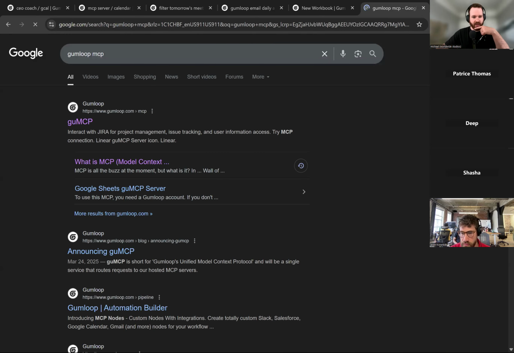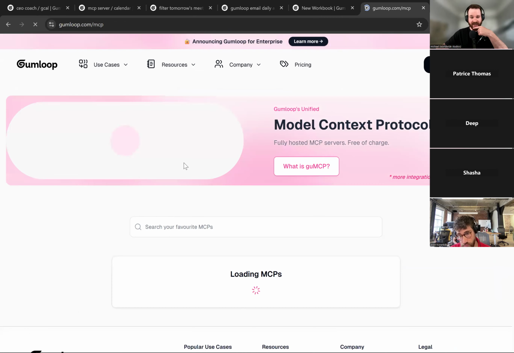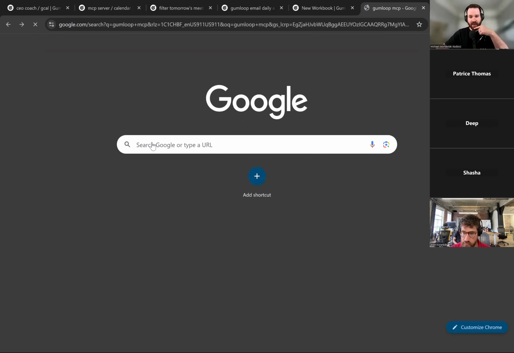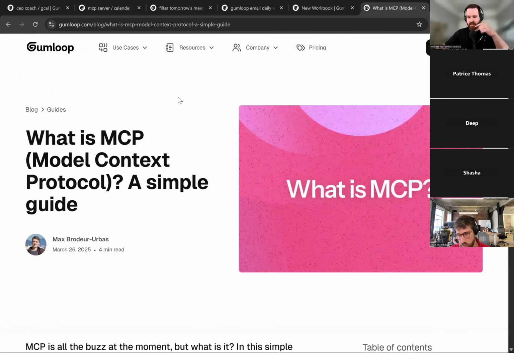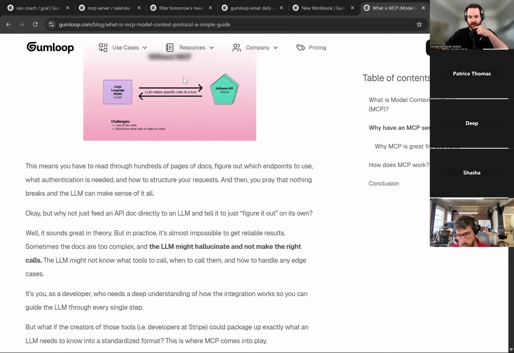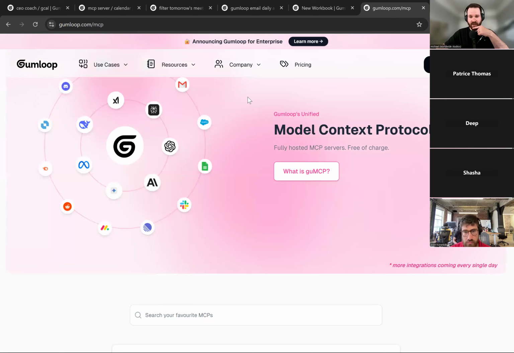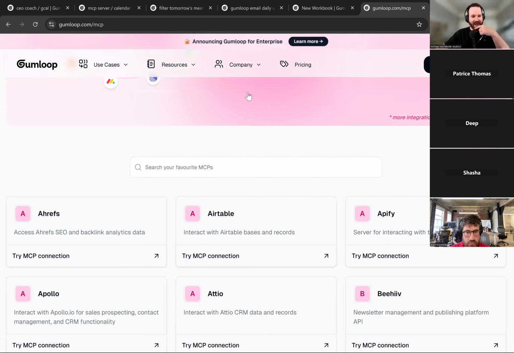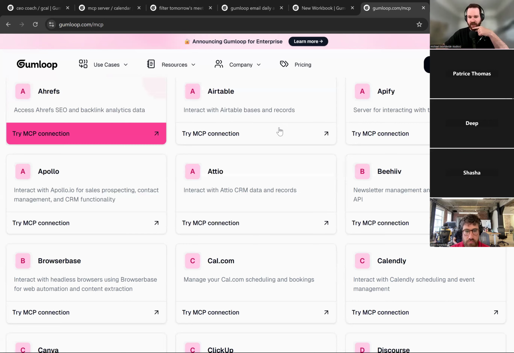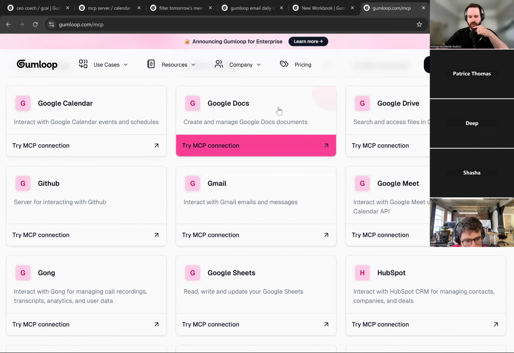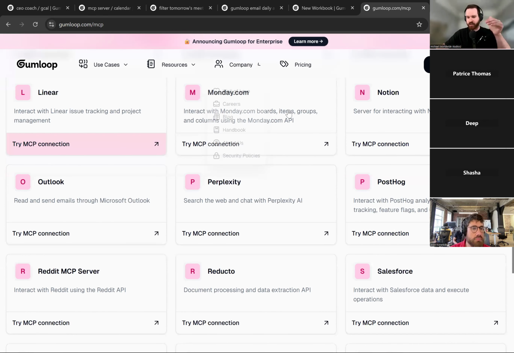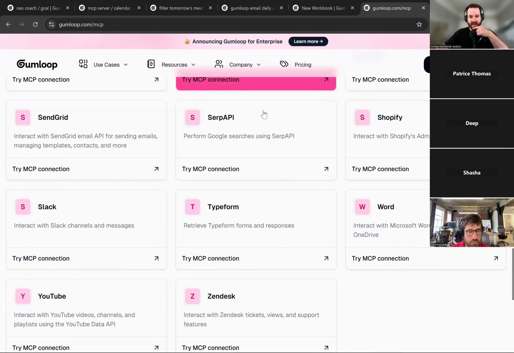And the one thing I'll say is the Gumloop team has great documentation. If you're just like, hey, this quick intro has piqued my curiosity, and I want to learn more about MCPs, there's a really good guide from Gumloop talking about what is Model Context Protocol. If you want to go through that, that's here. There's also an open standard for being able to use GumCP as a client, where you've got all these different connections too. As the team is internally shipping out new nodes, these are all integrations that you can launch as your own server, even if it's not yet in the library.